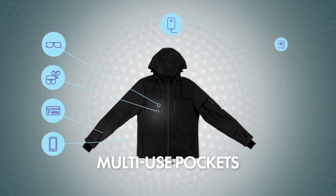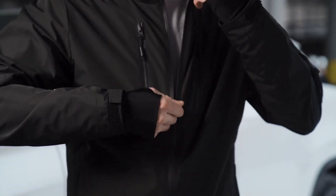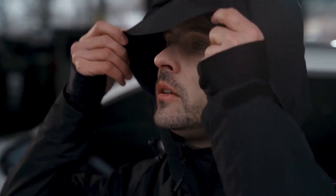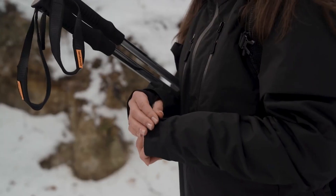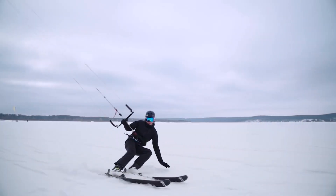Gamma's pockets let you securely carry everything you need, without needing to rummage through your bag. Ditch the layers and bulk that will keep you warm in the coldest winters in seconds, and make Gamma the only jacket you'll ever need for work and play. Going somewhere extra chilly? Gamma can give you that extra warmth and protection against the elements in seconds.